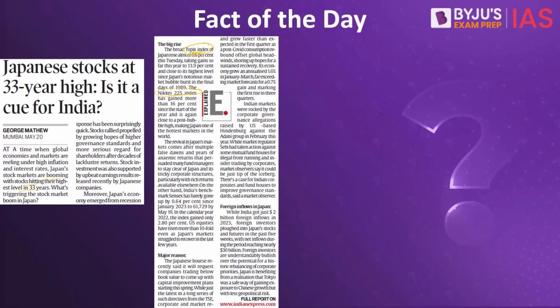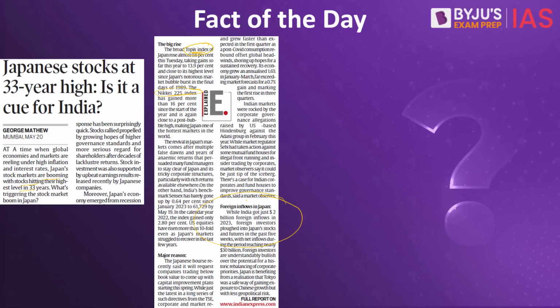So on one side, the governance standards in Japan started improving because companies started implementing them, and after they came out of the recession, people also started buying products as well. Inflation was also kept under check, and people started investing. The profits of the companies also skyrocketed. So on the basis of the governance and the profits, what we have is a booming market. As a result, a number of foreign companies started investing in Japan. On one side, foreign companies started withdrawing from India. You had foreign companies who were investing in options and futures and the stock market in Japan. This becomes the major advantage for Japan.